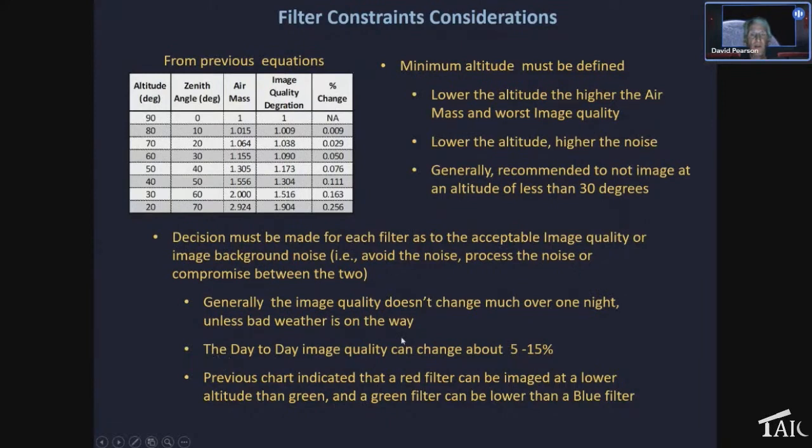The day-to-day image quality can change quite dramatically, from 5 to 15% or so. And of course, as the previous chart indicated, the red filter can image at a lower altitude than green, and the green filter can be lower than a blue filter.